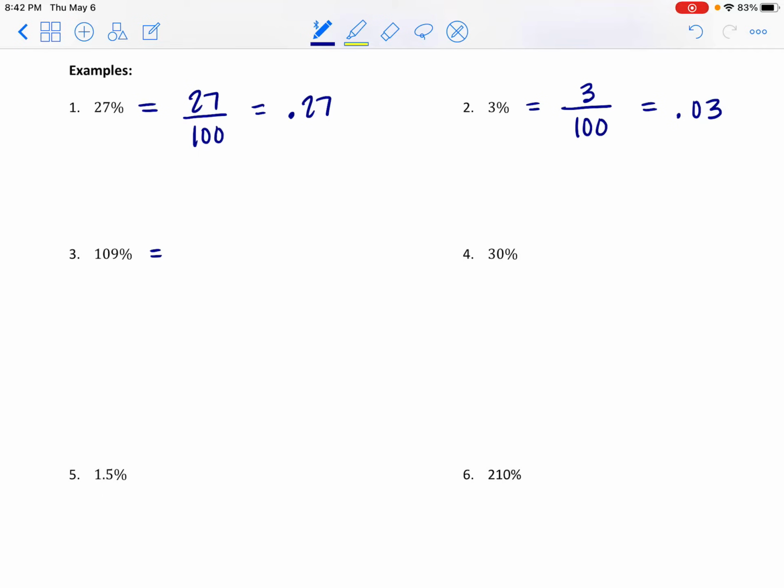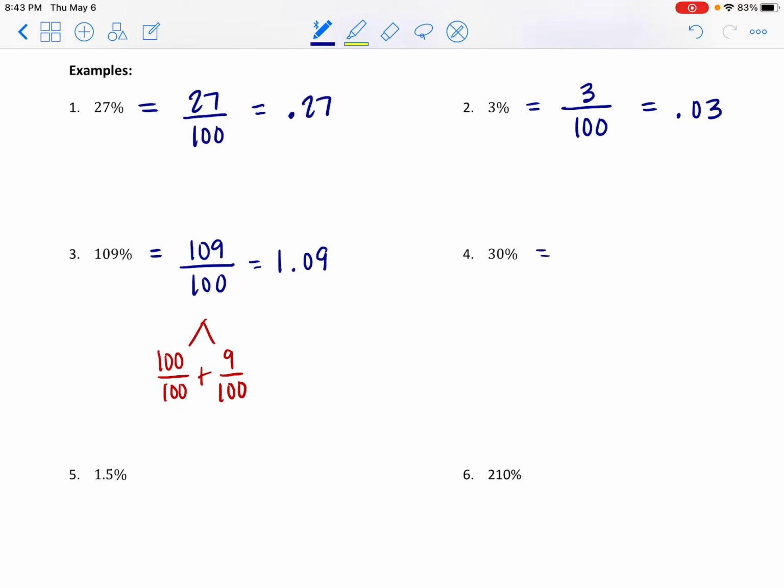Okay, now sometimes there's some things that make this look a little strange, like 109%. Still translates the same way. 109% would be 109 hundredths. Now, recognize that 109 hundredths is more than 1. That's 100 out of 100, and then an additional 9 out of 100. Think about this as being 100 over 100, and then there's an extra 9 out of 100, right? So when I go to make this a decimal, 109 hundredths would be a full 1, and then that extra 9 in the hundredths place. So it's 1.09 as a decimal, okay?